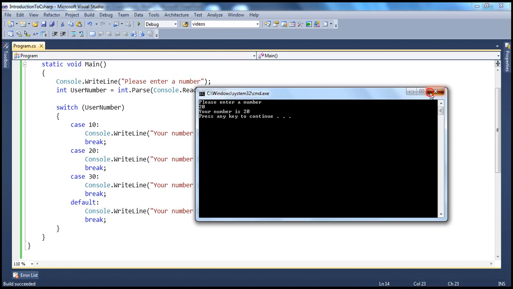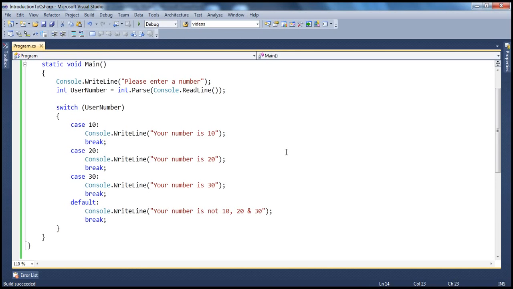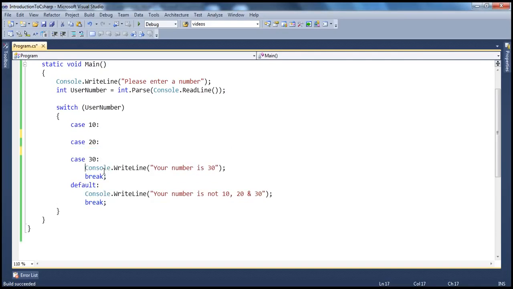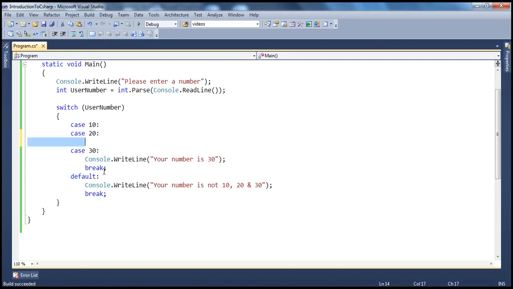Okay, now let's slightly change this program to understand another concept. We can have multiple case statements together. Actually, I can remove that, and a slight modification to this program.